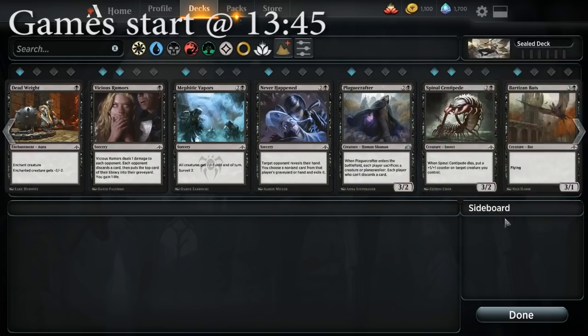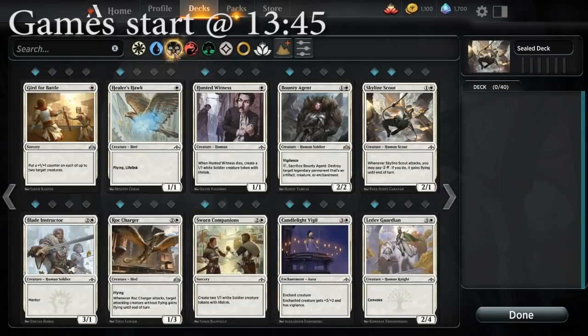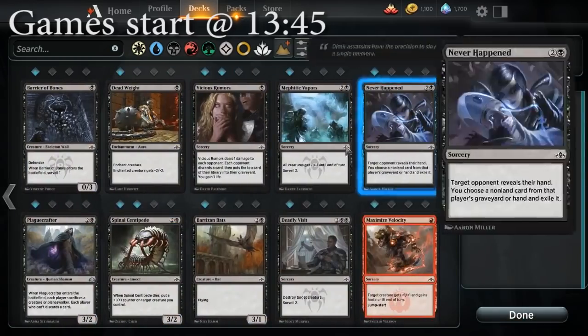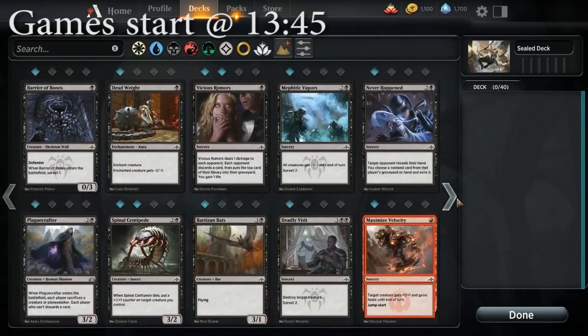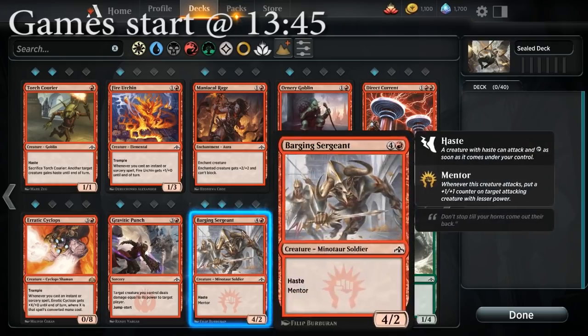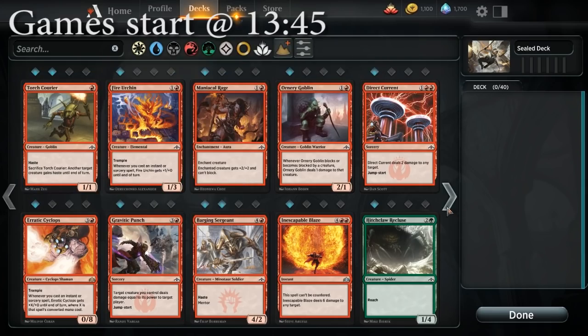Let's see here. Black. Right now, I'm kind of feeling Boros is going to be the way we go. Let's see. I'm not sure I love this look here. All right, so we're in black. All right, here we go. Not bad. All right, so I'm thinking what we're gonna do. I am liking the Boros. Like with Mentor there, that actually I think is gonna be pretty powerful. Got some haste. We got quite a bit of early game aggression.